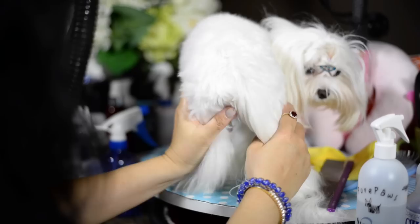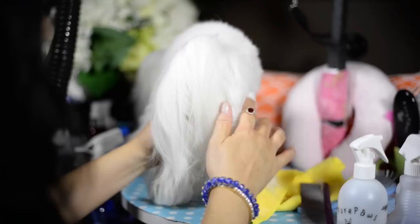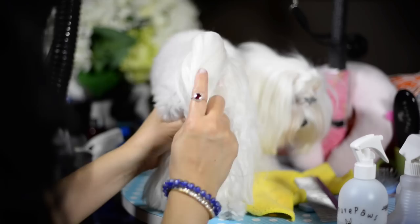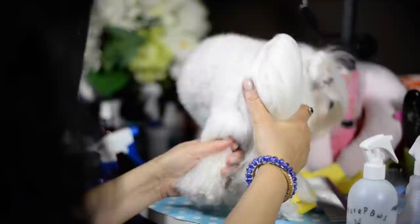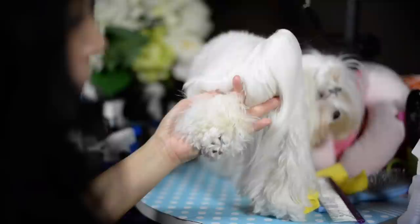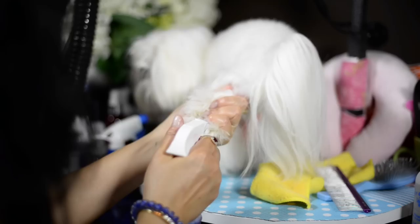For feet, what I will do is after a walk, and so sometimes she also, you can see here, she stepped on some urine. She's real naughty that way, such the diva. And she's not enjoying having her rear end in the camera, so poor Dolce, just bear with us for a minute. But she does step on pee, so you can see she has some pee stains here. And what I will do is I will lift her feet up, and I'll show you how the Show Off looks. And Show Off is really great. The blue is a color enhancing, so by dropping blue into the yellow, it does help with whitening.